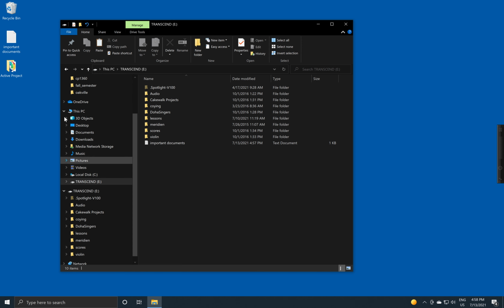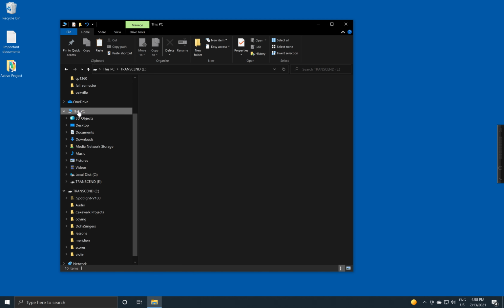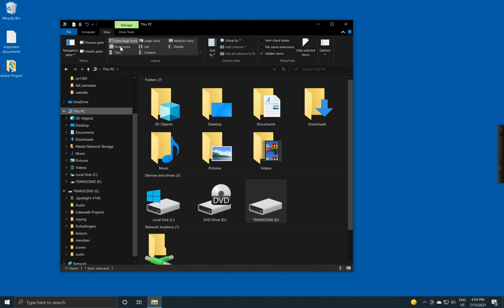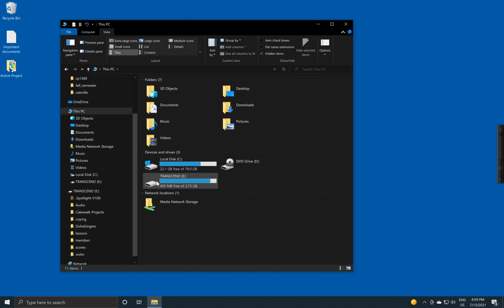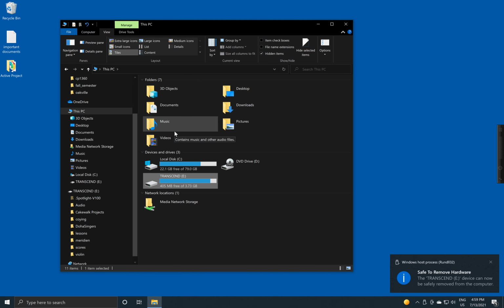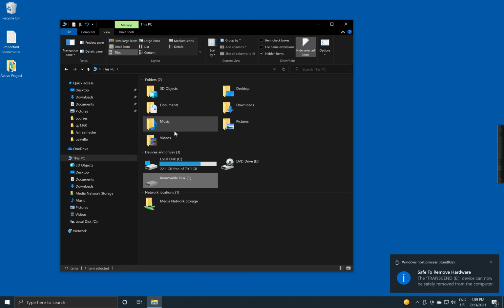One of the easiest is to come over here to the File Explorer, bring up a list so that you can see the drive, and it doesn't matter which format you see it in. So here, we'll give it the tiles icon. But really importantly, I want you to right click on this button, and find the option called Eject. What the Eject option does is make sure that Windows is not writing anything to the drive, and it will give you this little pop-up that you saw a second ago. It said the drive is now safe to remove.